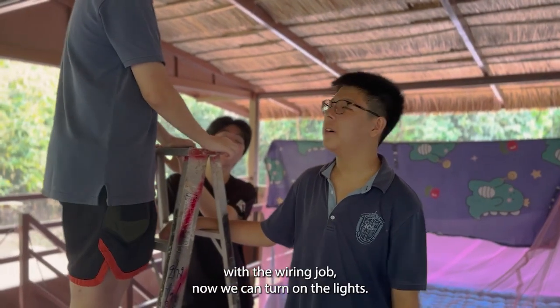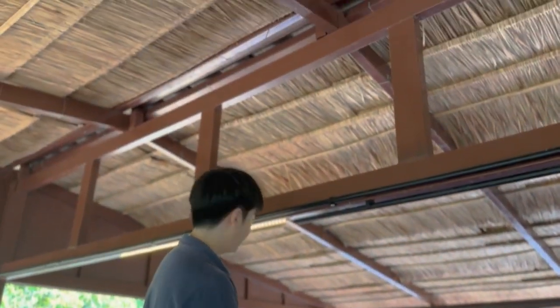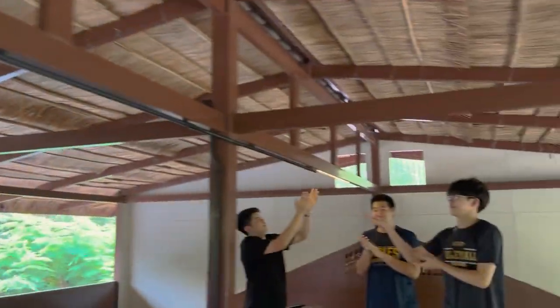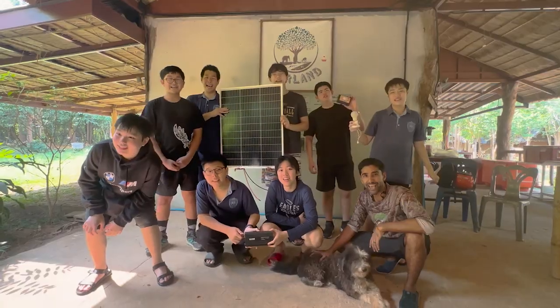Now that we're done with the wiring job, now we can turn on the light. Yeah, we got light! Hey! ICS Grenergy!